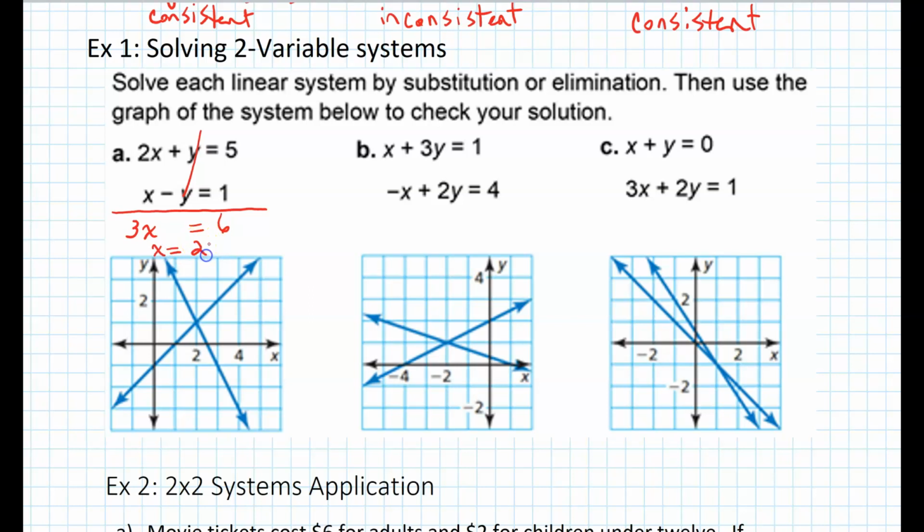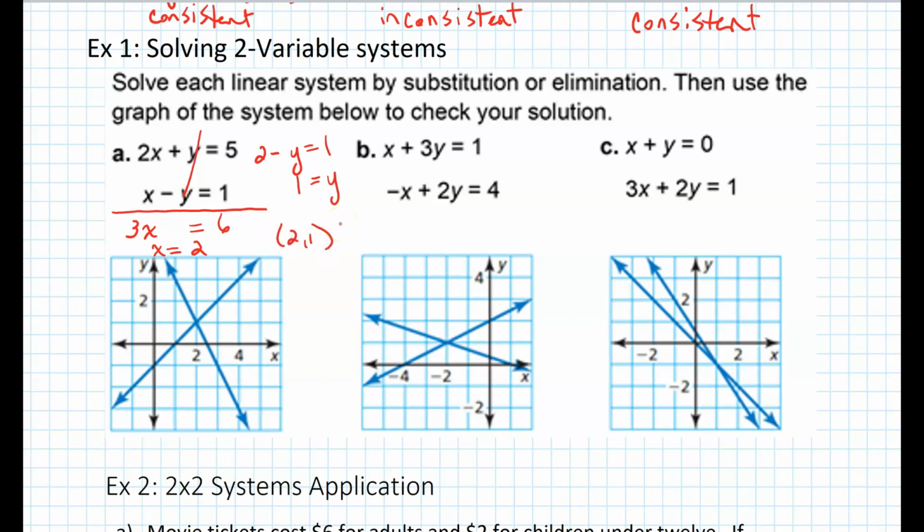We've just eliminated them. And I add my 5 plus 1, that's 6, which means what does x equal? That is way easier. That is so fun. They're so satisfying. Yes. So I found x now. How do I find y? You plug it back in. Which equation do you want to plug it into? Probably the second one. It looks a little bit easier. Yeah. So we get 2 minus y is equal to 1, or y is equal to 1. So the solution is the ordered pair, 2, 1.